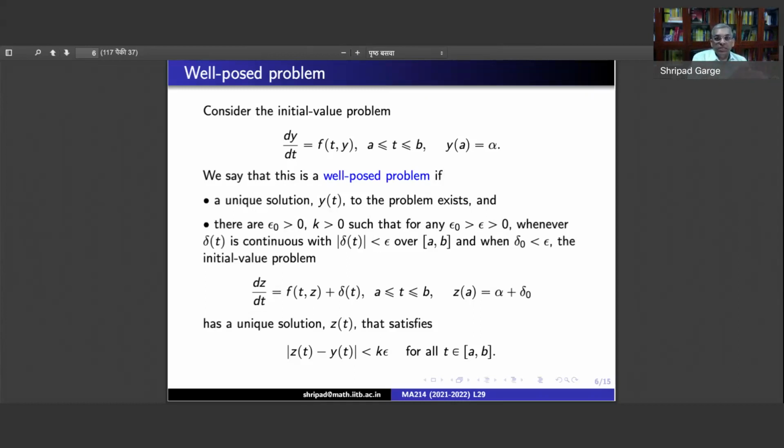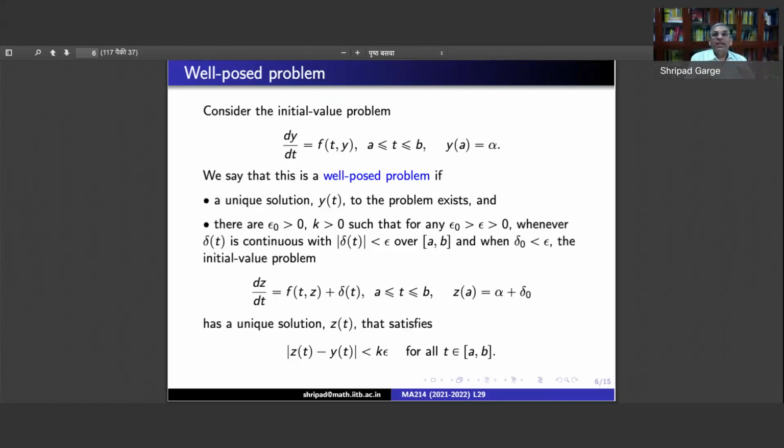So initially, we saw that our Lipschitz condition ensured that there was a unique solution. Once you have a unique solution, then you can hope to solve and try to get some approximate solutions to that. But then we observed that there could be some perturbations because of our own limitations. We do round off errors, we do calculation errors. We are not perfect people. So our problems can be perturbed, and even after having these perturbations, we are looking for something, we are greedy. We are very selfish people.